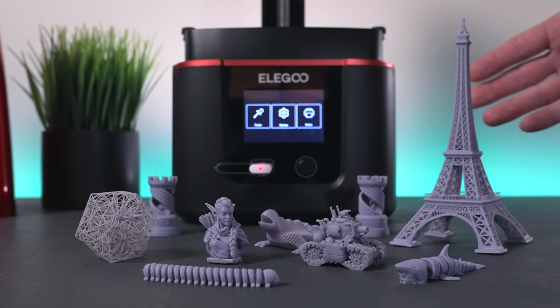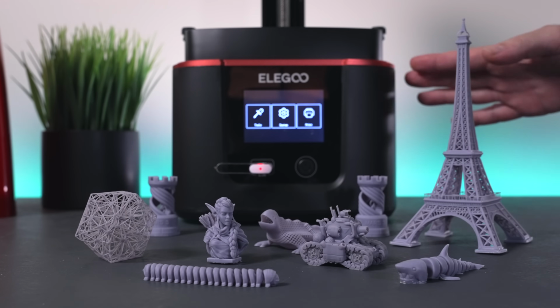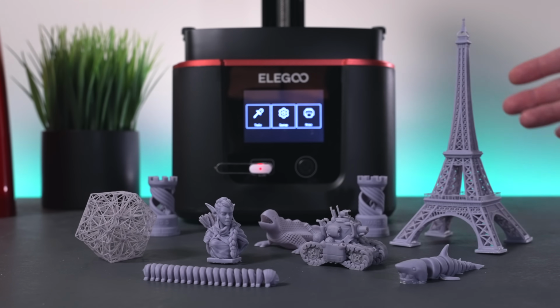station to help you. All right guys, so these are all the prints that we printed, and I have to say guys, I'm pretty blown away because most of these I printed scaling them down 50%, which is absolutely tiny. And I wanted to do that because I knew this printer is 4K, and for the build size that it has, it had to perform extremely well at this very miniature level. And this is what really intrigued me, and so this is why most of the prints are so tiny.